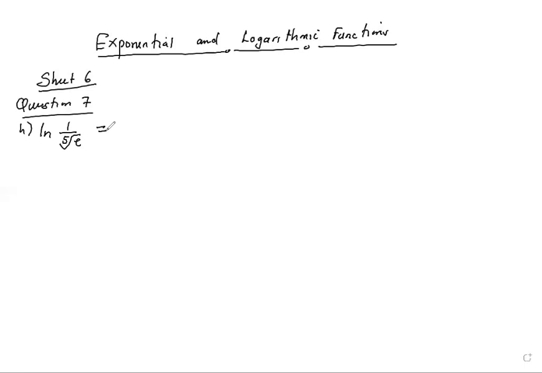So this is equal to the log of e, if you want to see the base. And then it becomes 1 over e to the power 1 over 5, which you can write as the log of e to the power negative 1 over 5. And then we know the power can be dropped, and then we have log e, and this is 1. So we get negative 1 over 5. Like that.